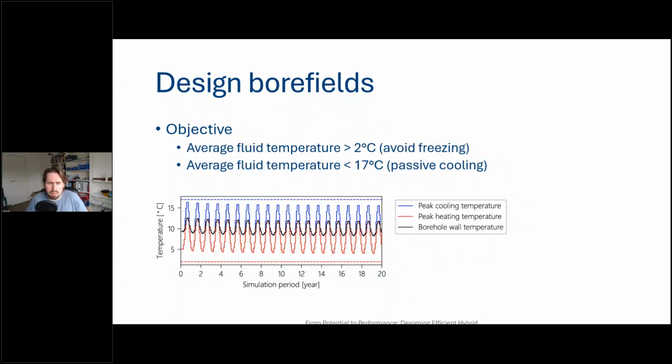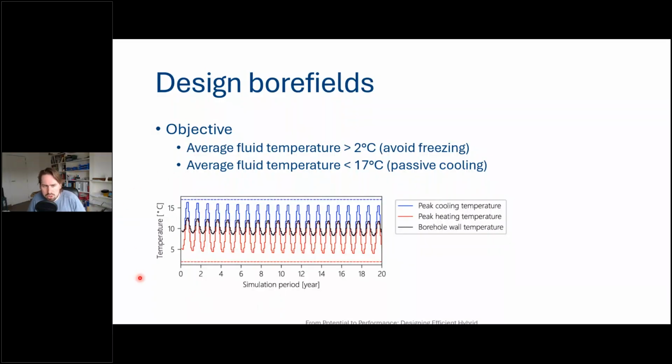For the maximum average temperature, we want to stay below 17 degrees Celsius, typically between 16 and 18, in order to have still some passive cooling or free cooling, where we can actually use the cold directly from the ground to cool our building sustainably without needing the heat pump to provide our buildings with cooling. And the temperatures that you see, I think I have a laser pointer as well, are then these type of temperature plots where you can see a simulation period, typically 20 to 60 years, 60 years, especially when you're working with sustainable certificates like BREEAM, etc.